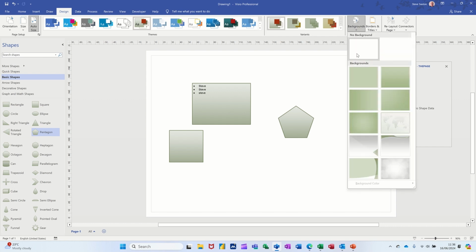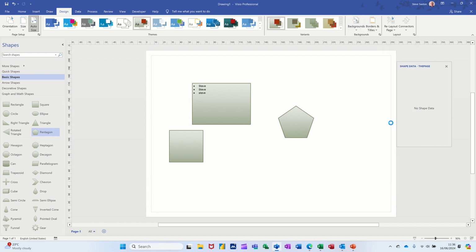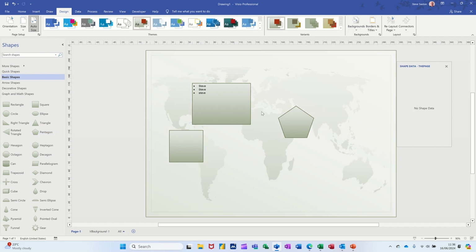You can also, if I click off this, use these features. Background, first of all. These are background pages that you can select. So I'm going to go for this one. And then that becomes a see-through page for all your pages. So if I go down the bottom there, page 1, it says that's a background page. Whatever I put on this background page will see through onto page 1.